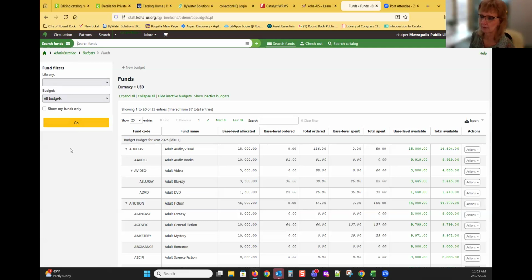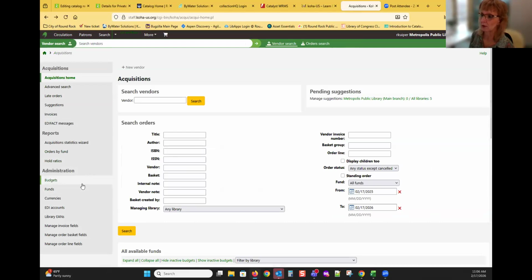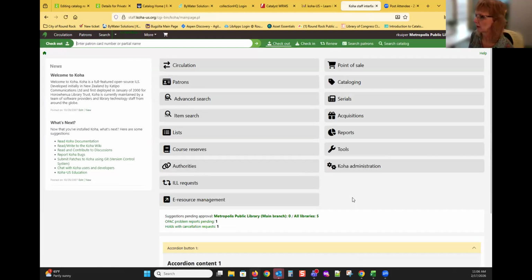It would be nice if that acquisitions navigation was available here so that you could more easily get back to the acquisitions page. So I think as of the last meeting, these were going to get moved under acquisitions instead of administration. So that would be one thing. The other thought would be, let's see how, yeah, I agree, Wally.